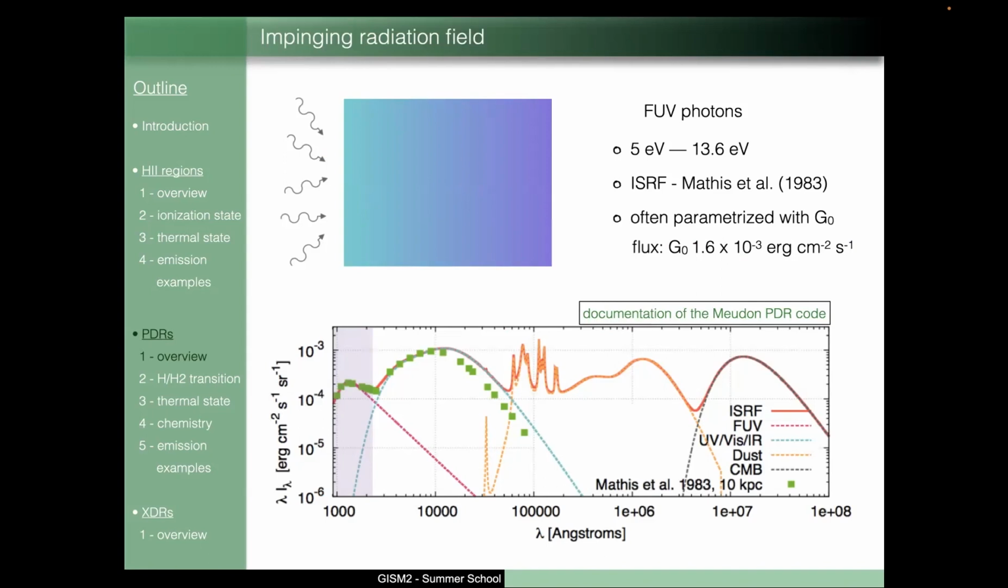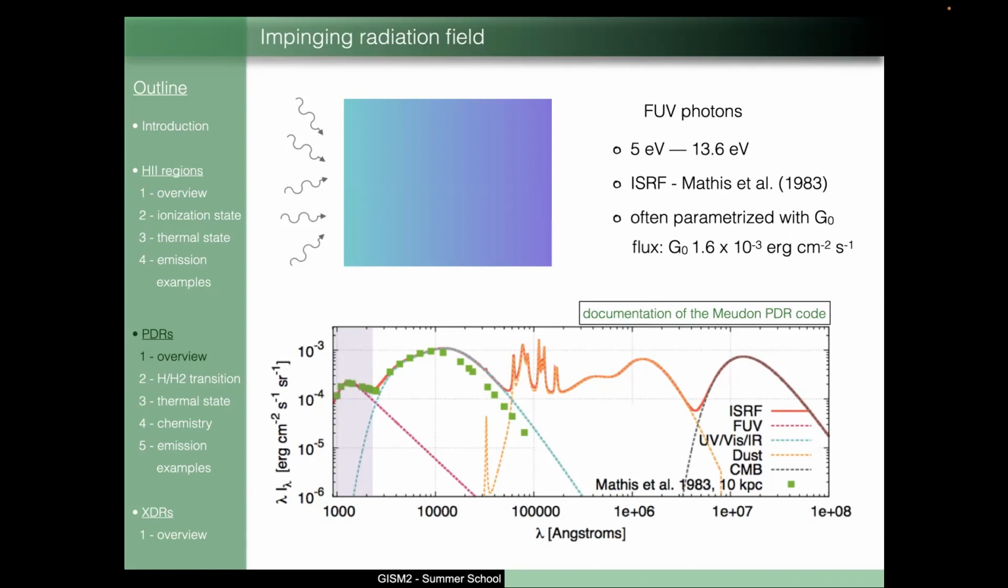Be careful, this is my definition to simplify, but in the literature, it will not be the case. G0 has been defined based on the Habing radiation field, which has this energy density that you have here. When G0 equals 1, you can take whatever spectrum you want. You need the integral of the energy flux of your spectrum to amount to this quantity, normalized to the Habing field. So there is a difference between my lecture and what you will find in the literature.